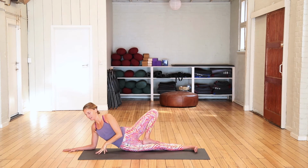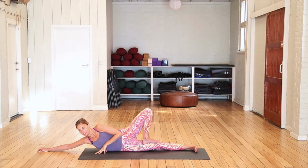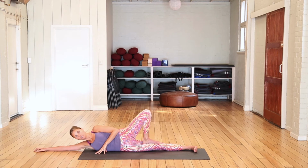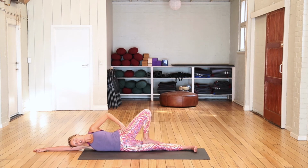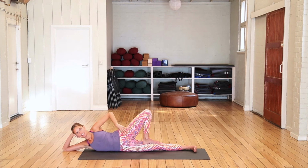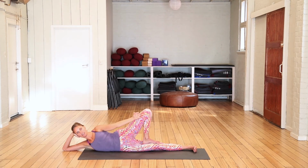And then we're going to take it down even lower. So you can either bring your foot down to the floor for support or leave it on your leg. You might have your head on your arm, or your head in your hands. And again, staying here. Maybe the hand on the floor, maybe your little mudra position. Again, keeping your bum engaged. You're pressing your hips forward, your ribs back, staying in a nice, long, strong, straight line.